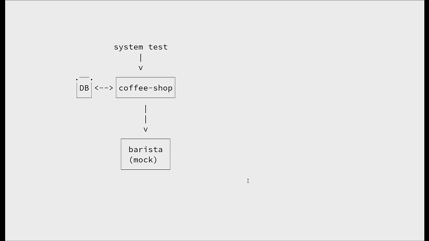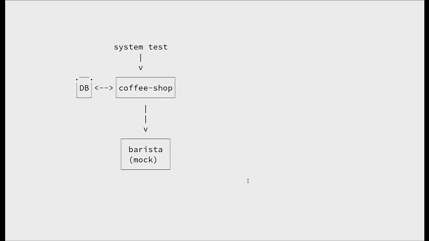In a system test, I use my coffee shop application in ideally the same way it would run in production. Using Docker containers, I literally run the same Docker image locally. I'd connect it not to the barista system but to a mock — an HTTP mock server, similar to what mock libraries do at the code level. It depends whether you want to mock the database or use an embedded one. Basically you have a system test that connects to your application and verifies whether it behaves correctly.